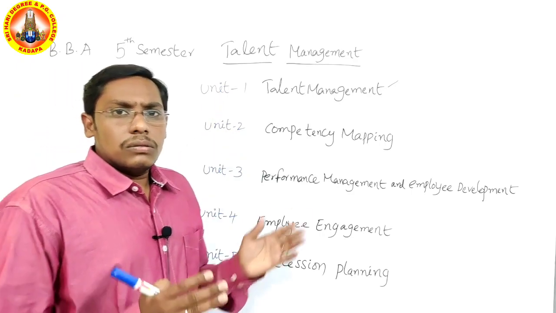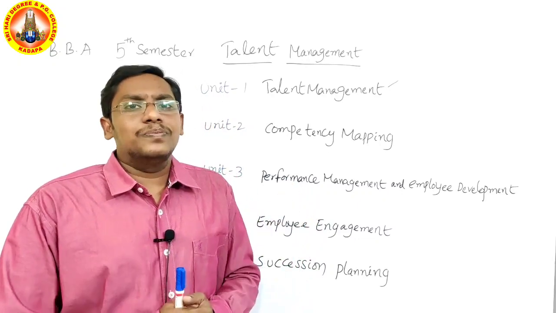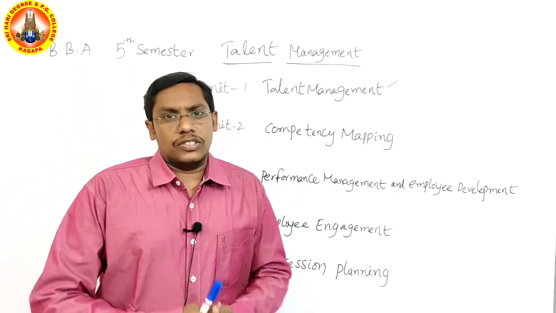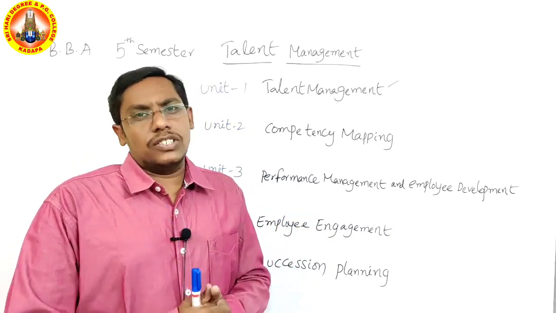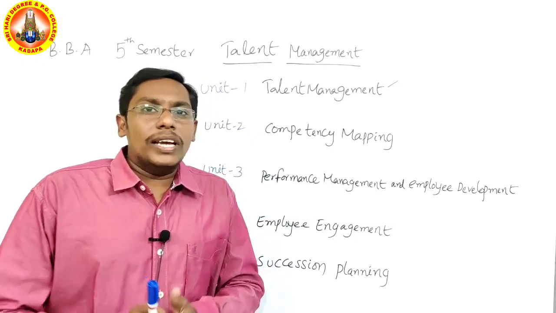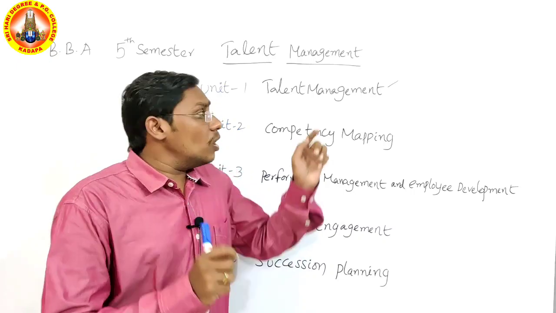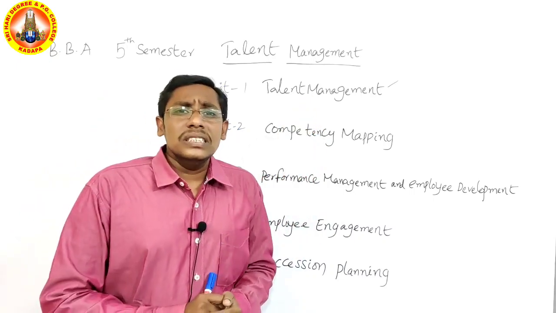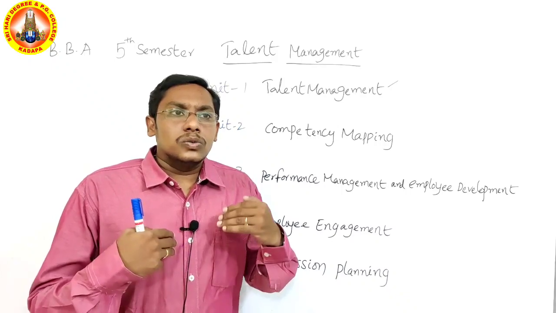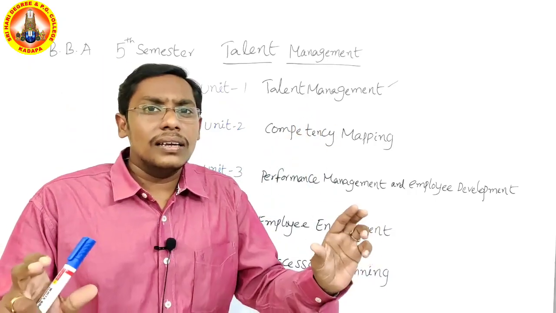First unit, talent management. Talent management means we are going to recruit people at the right time, in the right place, and we are going to develop their organization. Talent management means finding, developing, training, and keeping the employees whose skills align with the needs and objectives of the company. The main goal of talent management is to recruit the best or talented people and to reach the maximum potential of success in that organization. That is called talent management.